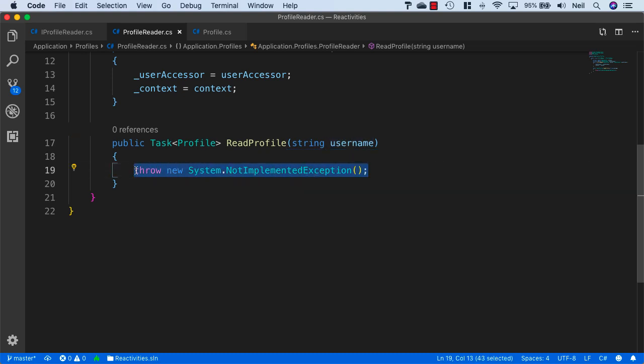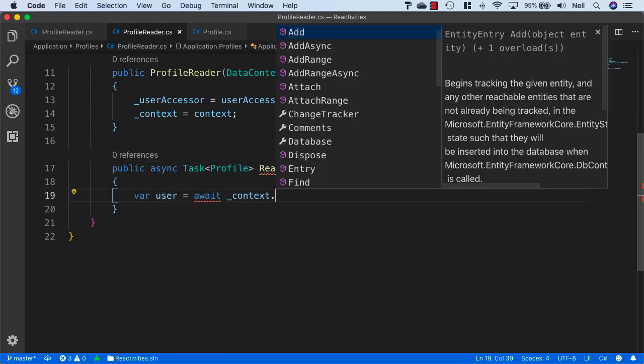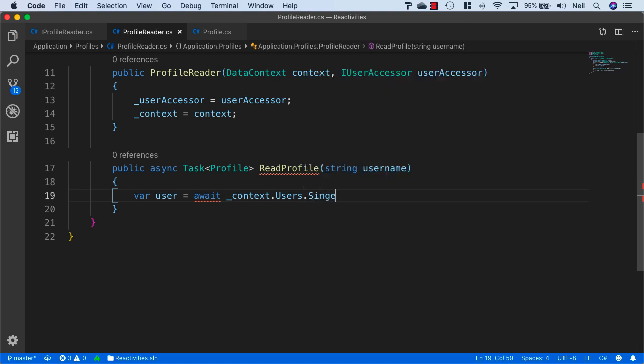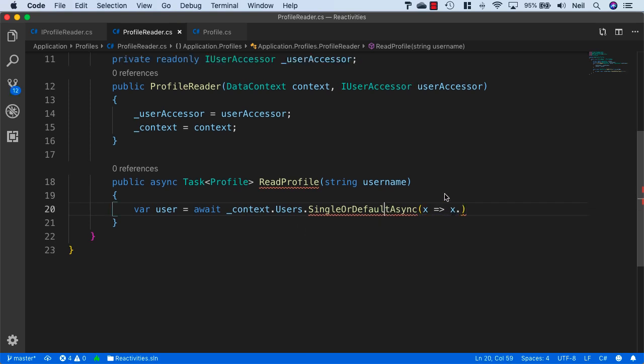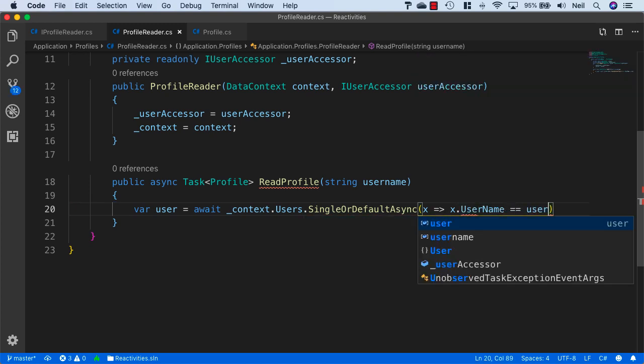So what we'll do is say var user equals await, and we'll need to make this an async method, and say context.Users.SingleOrDefaultAsync, and we'll say in the expression x, and let's bring in Entity Framework Core, x.Username is equal to the username we're passing in to this particular method.